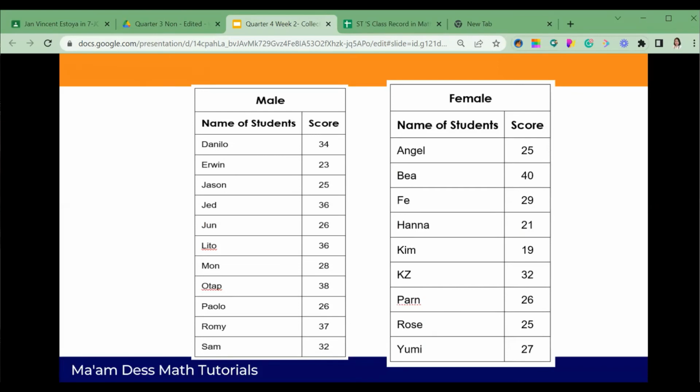So, same with female, the names of the female students are arranged and their scores are on the right side. From Angel up to Yumi.